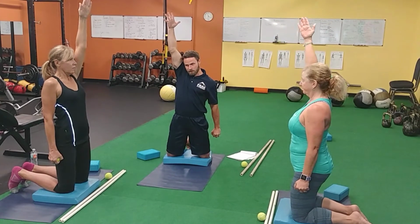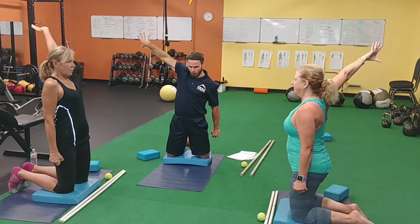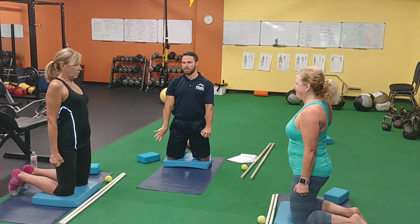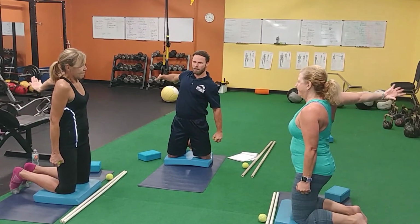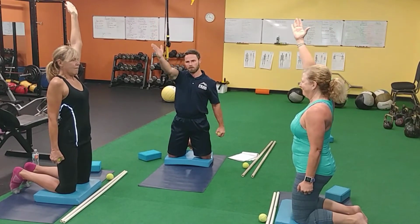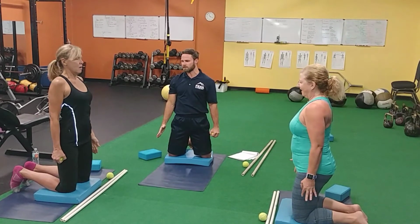About 50%, get to the top, start to turn our palm and face backwards, and let's come around. Beautiful, guys. Palm facing backwards and stay at that 50%. Really squeeze that ball. Come around. Palm start to turn. And let's come through. Good stuff.